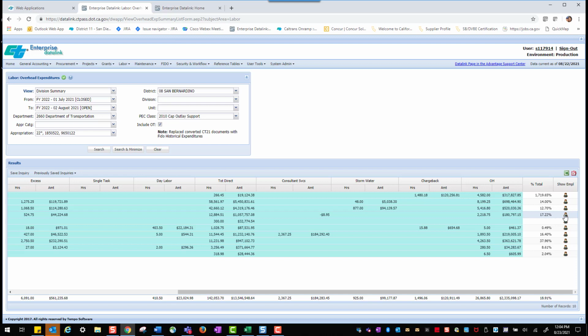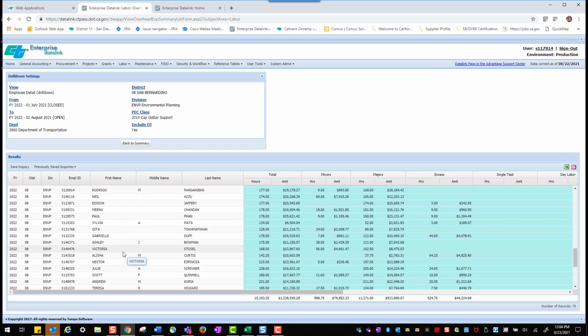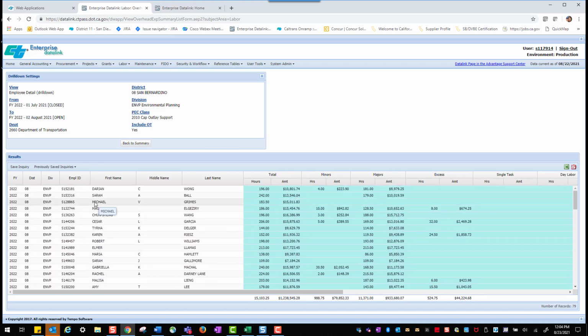And if you want to see who's charging, the little people icon here, you click on it, and it'll tell you who's charging overhead direct, okay? And maybe you have conversations as a resource manager, as a budget manager, you're asking, hey, doesn't so-and-so typically charge project direct? Why are we having 206 hours charged to overhead? Again, those are conversations that have to happen in the district, okay? I don't know who's allowed to charge overhead, who's not. Those are conversations that you should have within your program 2010, within your district and your divisions, okay?